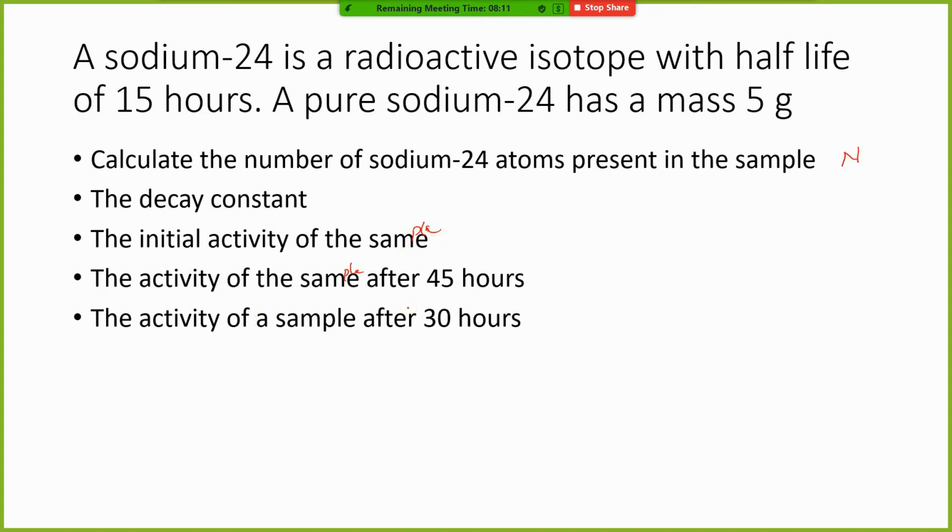And so forth. Now, how do you think we're going to find out the number of atoms in that given amount of sample of sodium 24? By the way, sodium 24 is an isotope, and isotopes are generally the ones that undergo radioactive decay, so you have to also remember that. We'll look at how we use these in different industries, but we just want to take this question. Anybody have any idea as to how we're going to approach it?